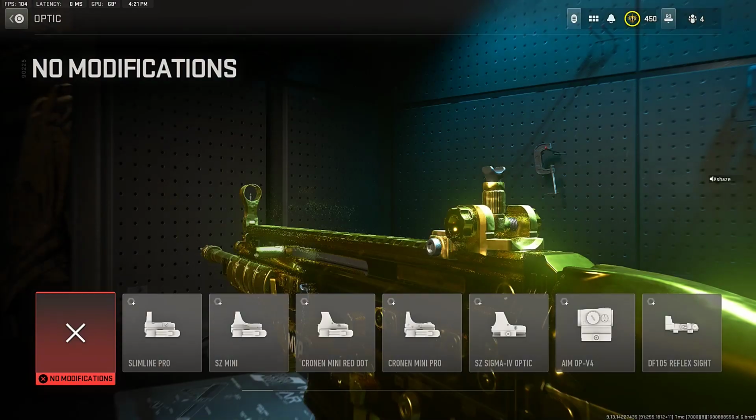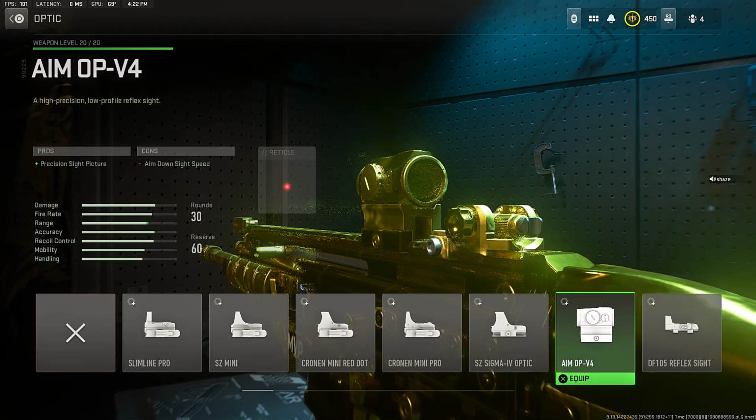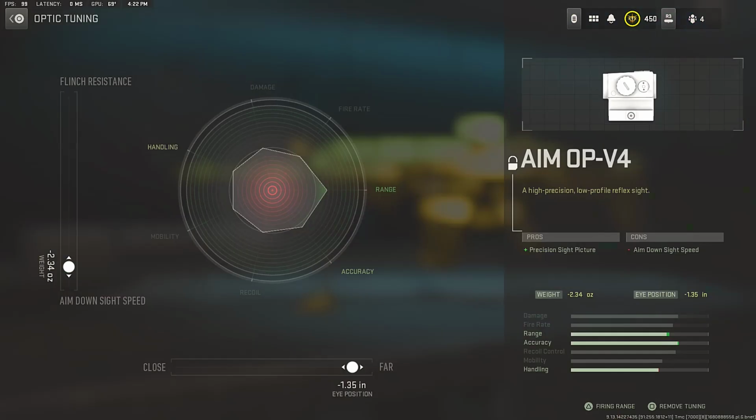Next, we got the optic and also a crucial attach for this TAQ 56 class setup, and Scump was rocking that Aim OP-V4 optic for that precision sight picture. And for the optic tuning, make sure to go to the aim down sight speed side and the far range side, which will increase the range and the accuracy of the TAQ 56.